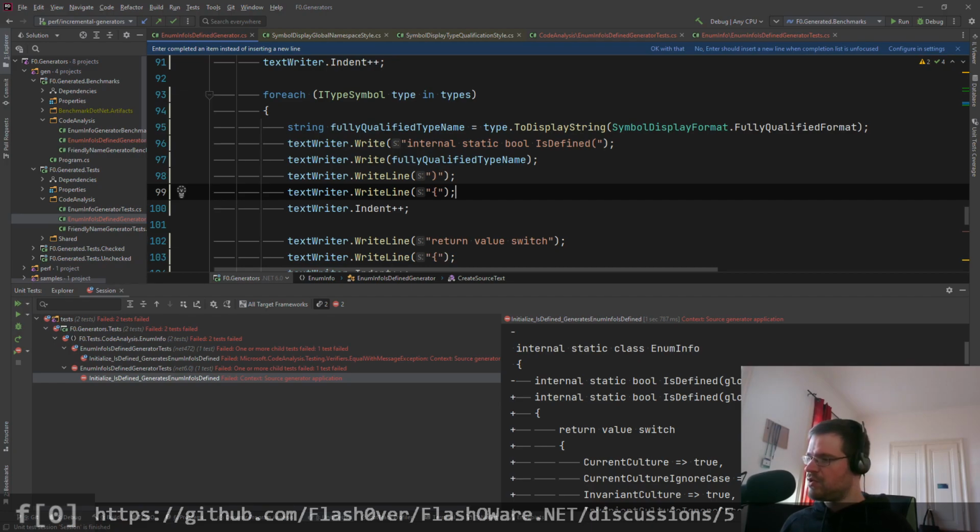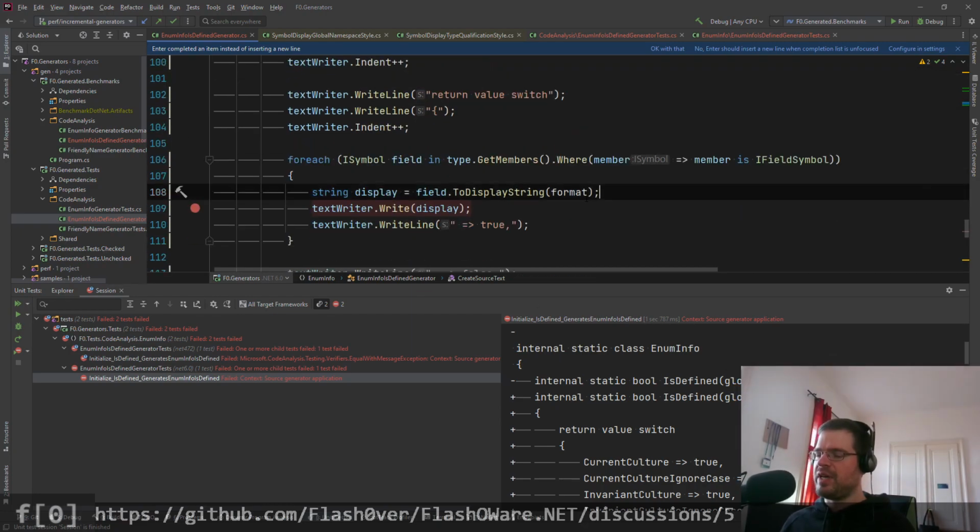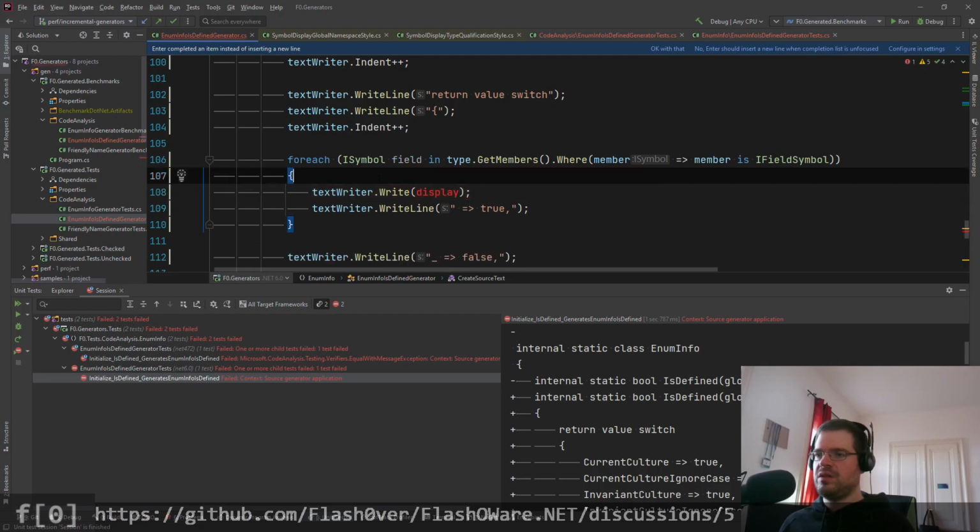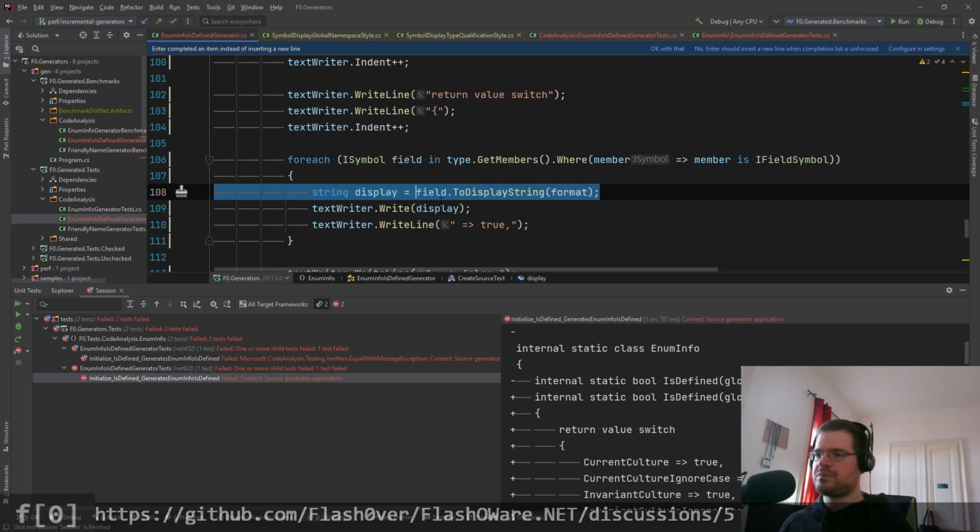Yes, this seems to work. I made a mistake. I forgot the value here. Okay. But this seems to work, and let's just use this information. We use this fully qualified type name. Maybe just a toString suffices here then. And we have field.